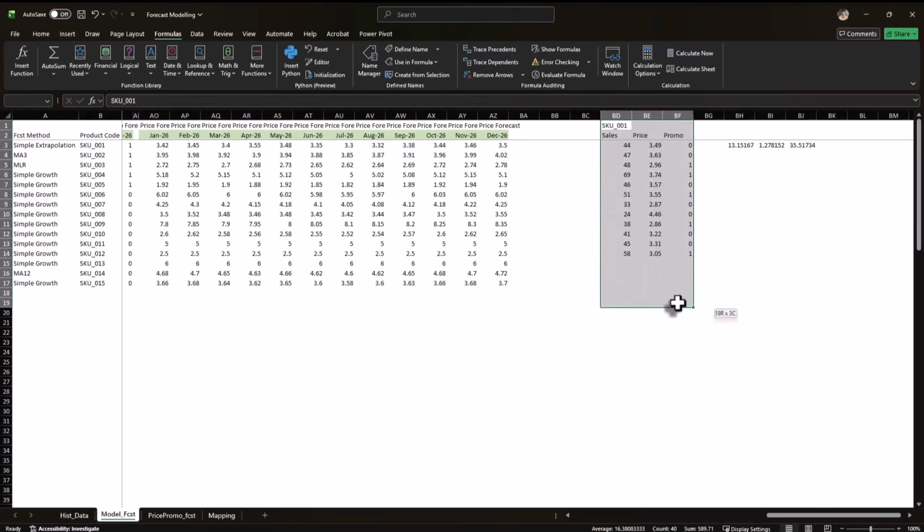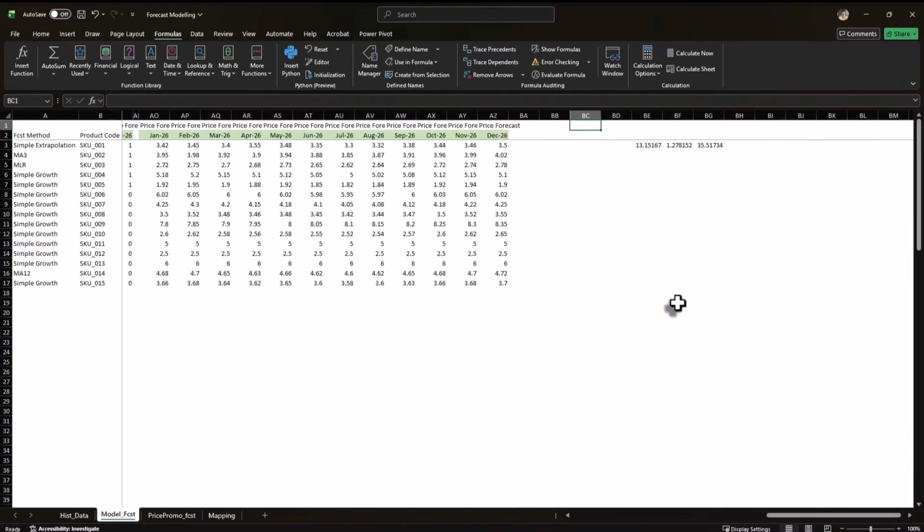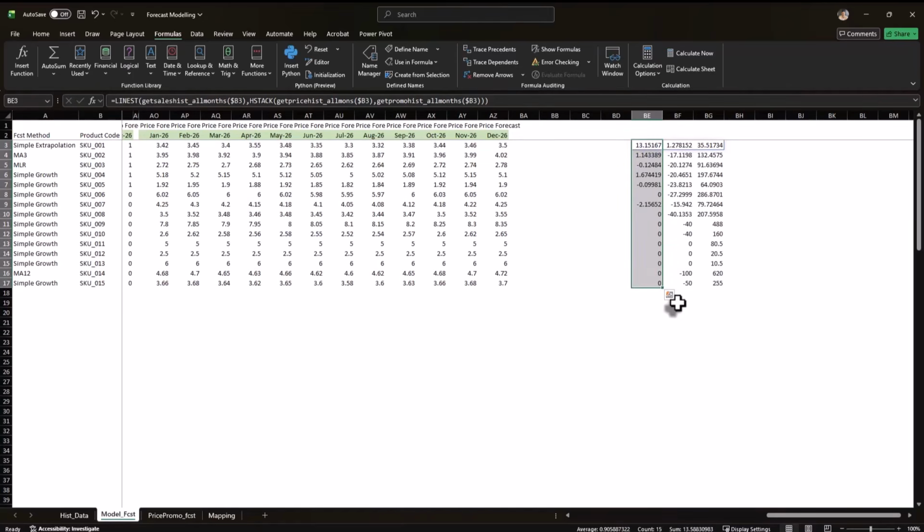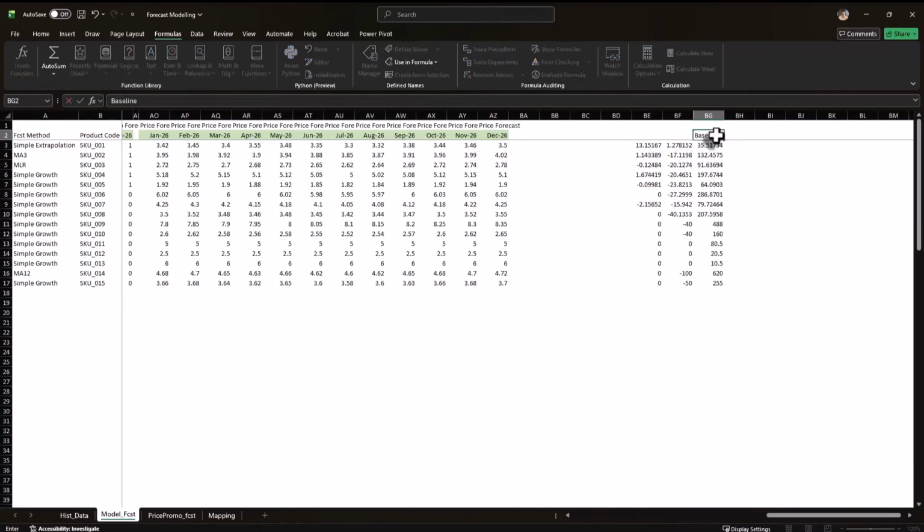Now, even if I delete these values in column BD to column BF, the LINEST function continues to work fine. Now I can drag the LINEST function down and it will give us the baseline and coefficients for all the SQs.